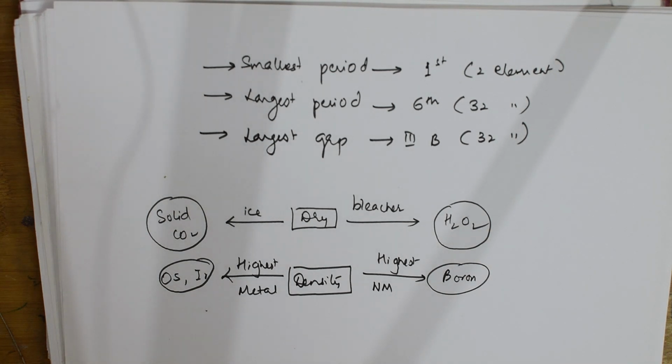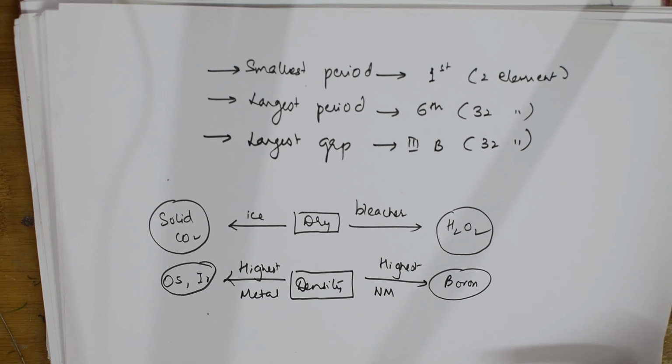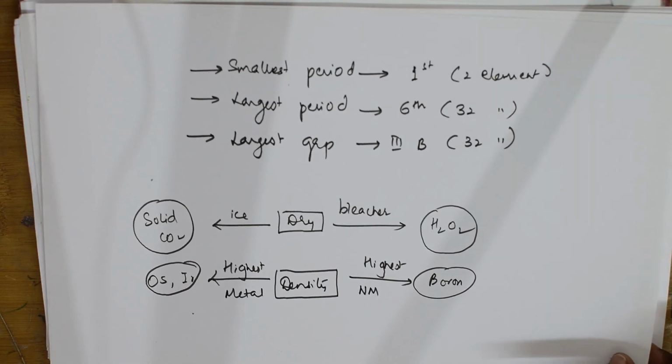Let me add some more to this today. I wanted all the information to reach all my students, so I'm writing some more facts. What are the noble metals which we have? What are the volatile metals in D block? What is a poisonous element? What is a liquid non-metal? What is the lightest element? Let us note all those things.